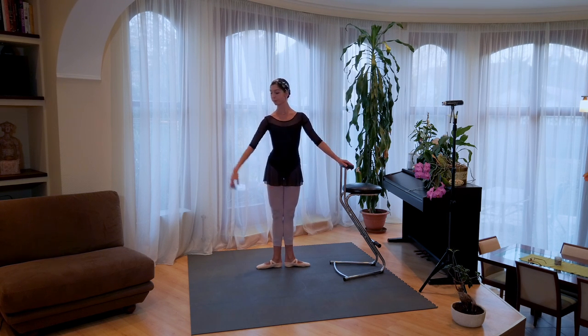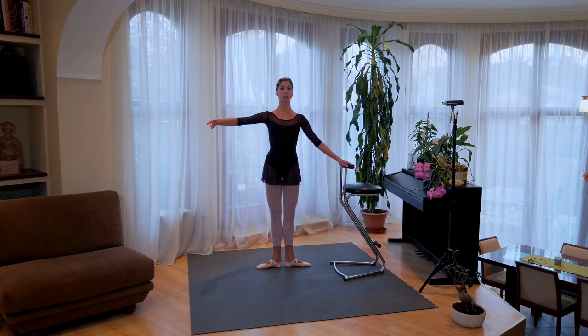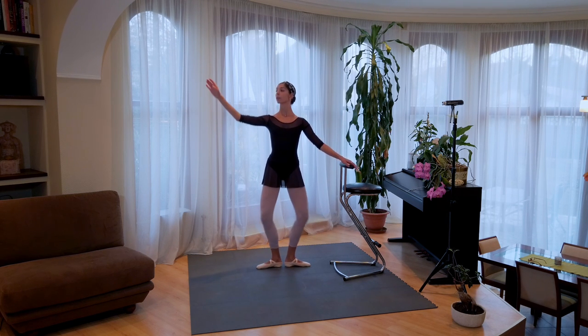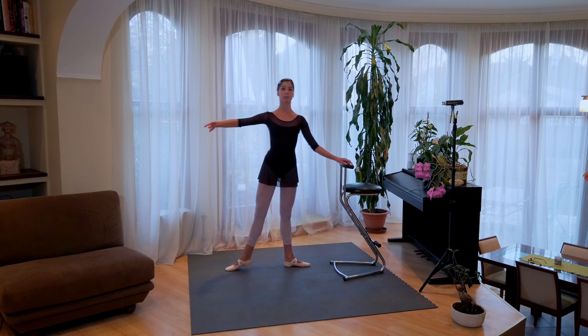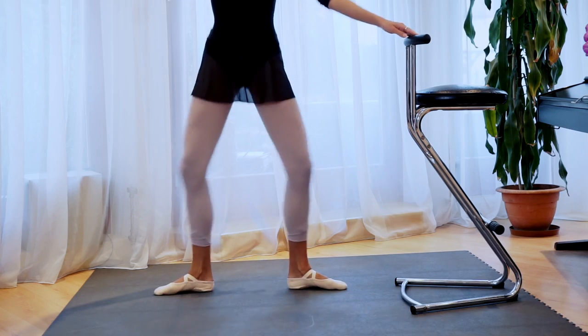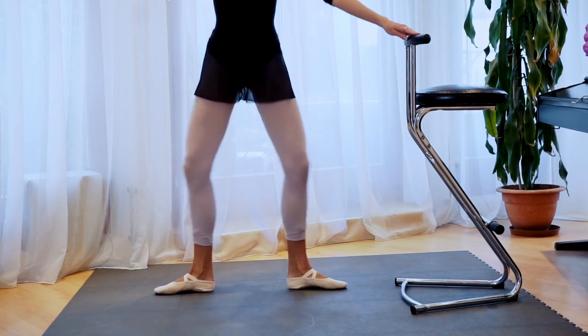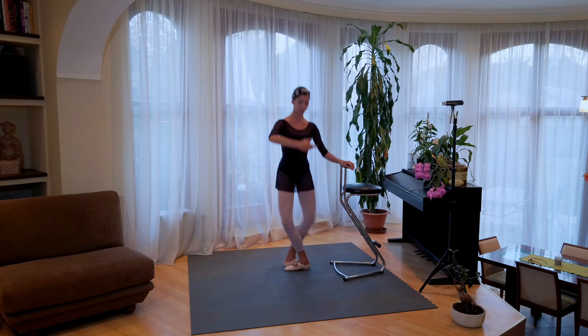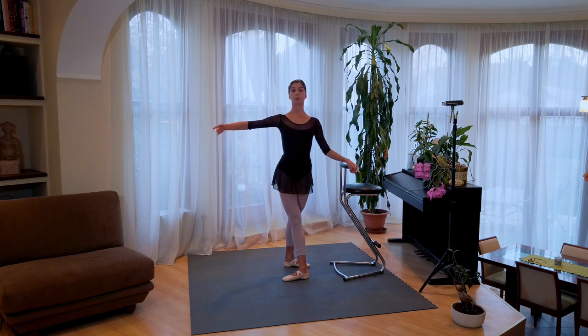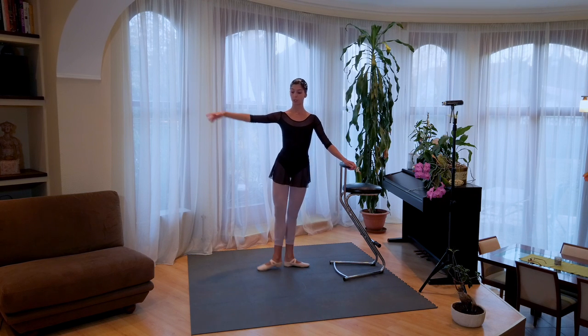First position, 5, 6, preparation 7, 8. Simply two demi-plié, grand plié. Demi-plié, slowly, demi-plié. And grand plié. Change second position. Repeat two demi-plié. One grand plié with the hand. Fifth position, holding the arm. Two demi-plié. One grand plié. And nice fourth position, the same. Two demi, one grand, and we finish in the first.